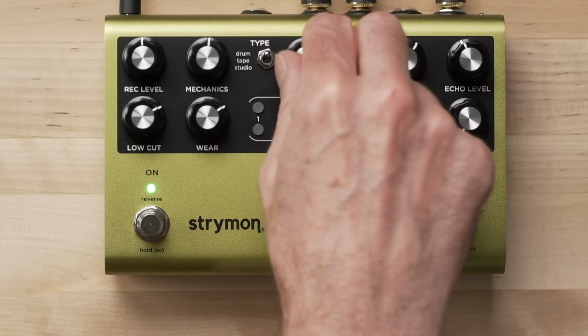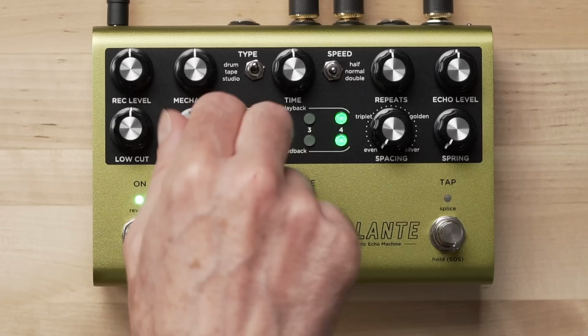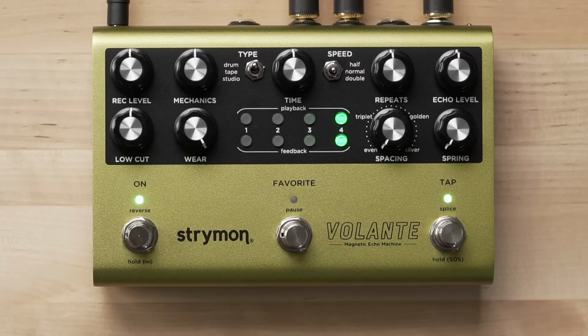Now, if we go to maximum wear, it'll be indicative of a worn head and mechanism that is no longer able to reproduce the high end. Let's turn the repeats up there to compensate.